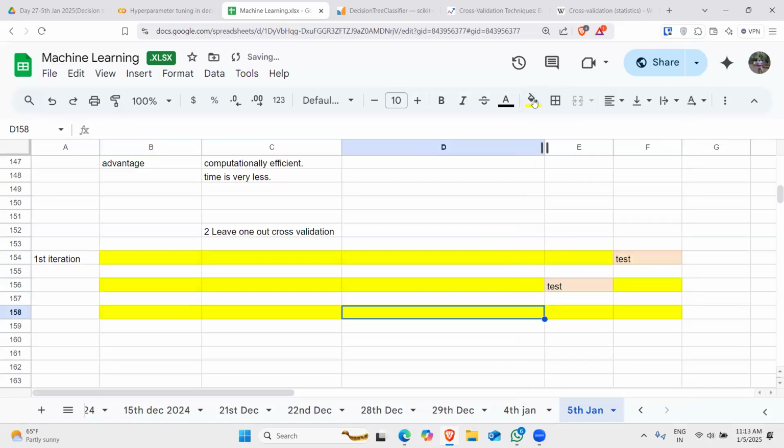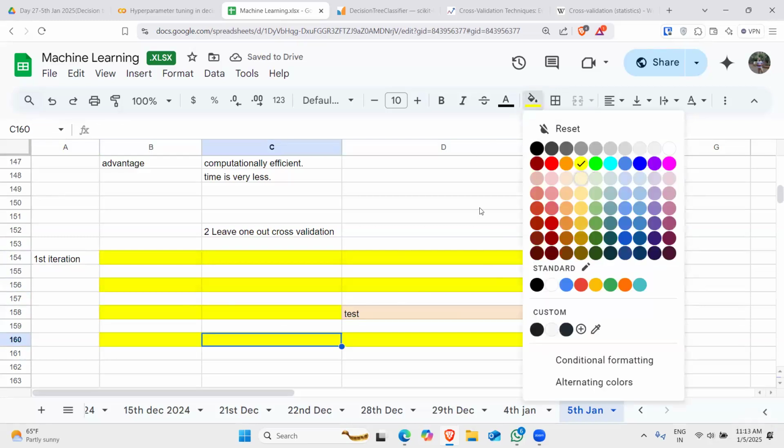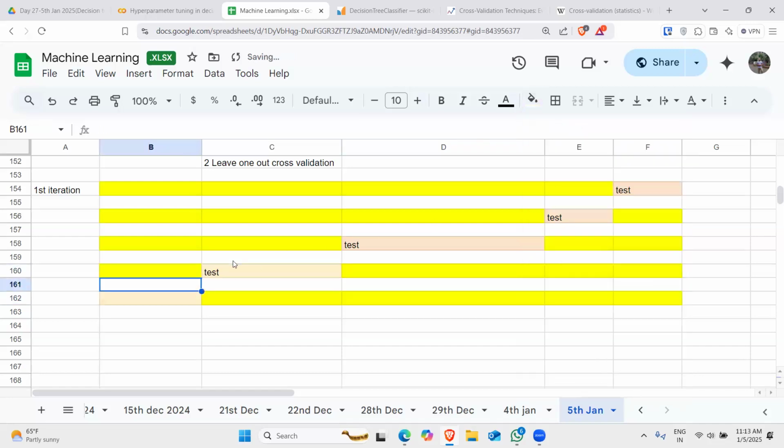Then again this subset will be test, and again this will be the data. This will be test. Again this will be your entire data, and the first will be part of the test. So here, don't you think we are solving this problem that important data is missing out in the test set?